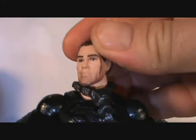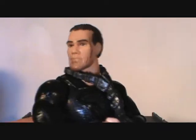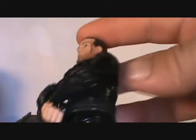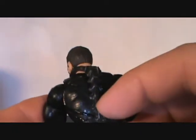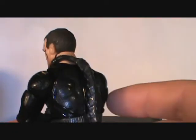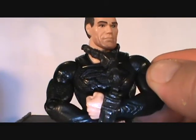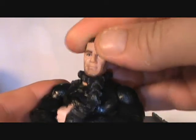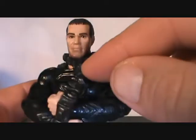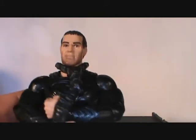All the same DC-UC articulation that all the other Movie Masters and DC-UC Unlimited have, with the exception that there is no ab crunch in the Movie Masters, which you can't see here because of the shackles, but again, there is none. They have a bicep here. They do move the elbow, the hands do rotate. Head is on a nice little ball joint. He could get a really good amount of articulation, but the shackles are in the way. Again, if I were to take this off, he would move just fine.